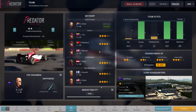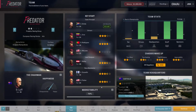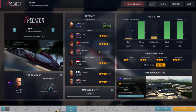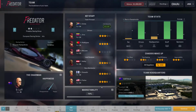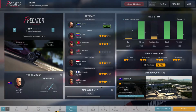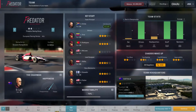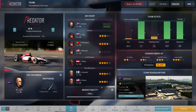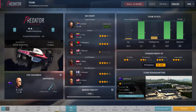But I'll see you back here, guys, for Season 3, where I gave myself one season to put things together, one season to build, and in the third season I wanted to challenge. I think we hit Season 1, Season 2 fairly well. But this is now the time where we need to step up with a good car. So, next year is a big, big year for Predator.